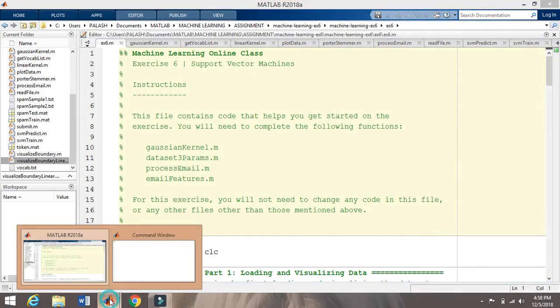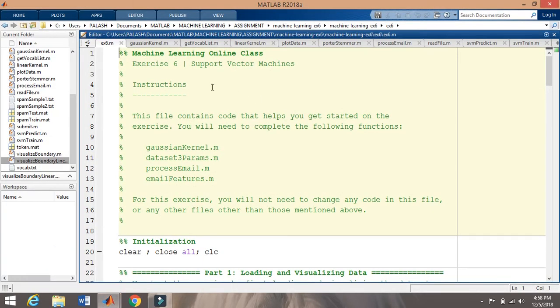Now you will get the code here. In this code, ex6 is the main file. You do not need to change anything in the main file. Just change the functions as they told in the PDF file or formats. Also, I modified some things here to help you better understand.